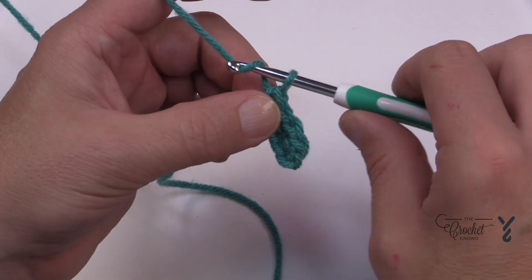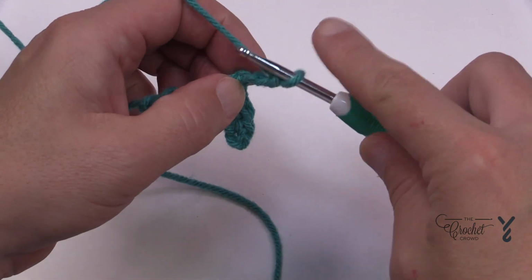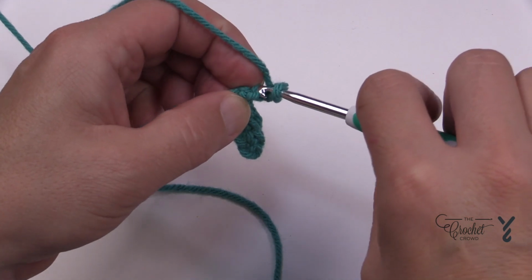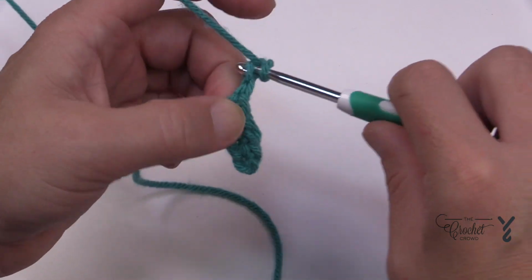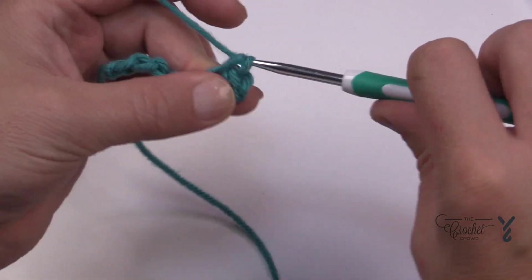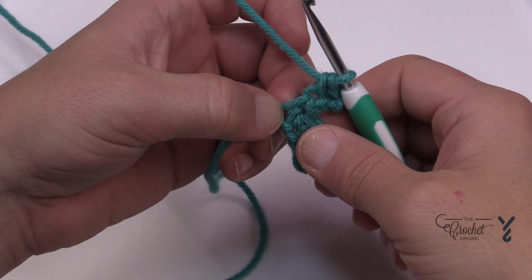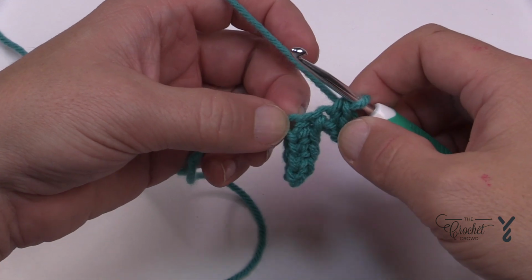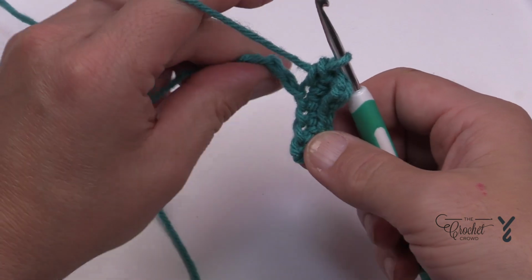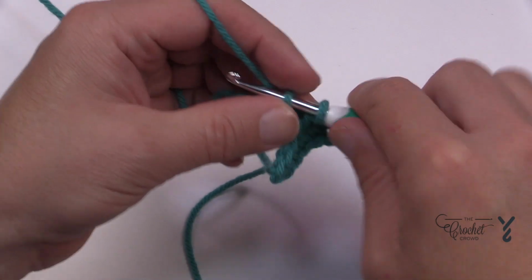So you'll chain a total of 3. So 1, 2, 3. Second chain from the hook, single crochet. So you'll do the second chain and then the other chain. So once that's done, you're going to single crochet in the same spot where you started to do that other piece, so it's in the same spot. So single crochet, and then you'll single crochet the remaining 3 that are left. And this is the left hand side of the H.